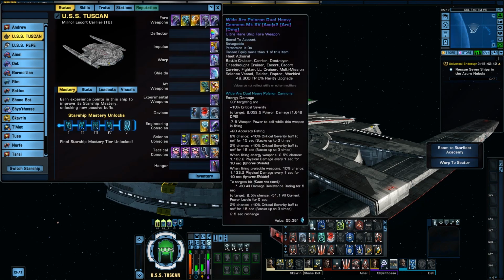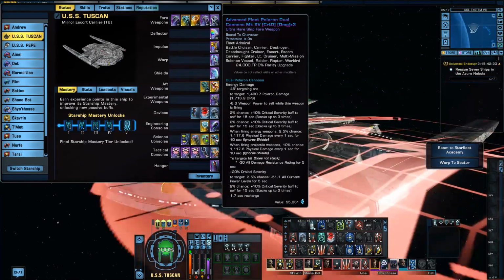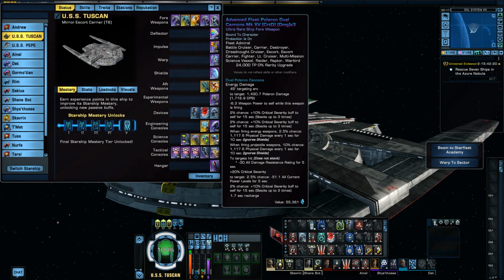Our next weapon is a wide arc dual heavy Polaron cannon. It hasn't been re-rolled yet to damage times 3 arc. And the final weapon is just an advanced fleet Polaron cannon. This could maybe be replaced at some point with the tier 6 temporal reputation Polaron cannon to have that chance of further reducing bridge officer cooldowns, but that's an option.